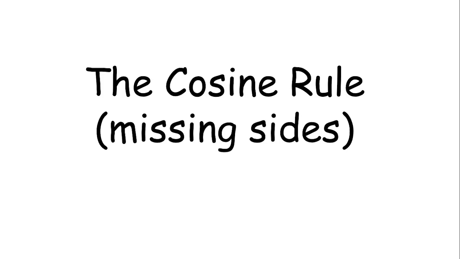Okay, so the cosine rule. It's similar to the sine rule in the sense that it's all to do with finding missing angles and sides again in non-right angle triangles. And to be honest, it's basically just plugging numbers into a formula again. But what is really important here is that we can identify whether to use either the cosine rule or the sine rule or trigonometry or Pythagoras.